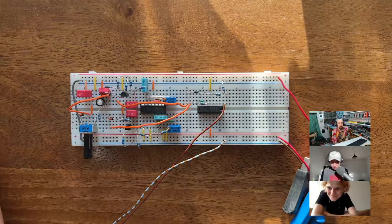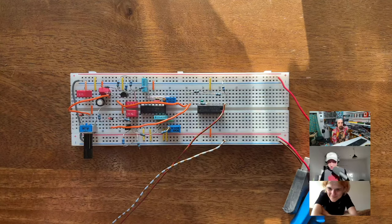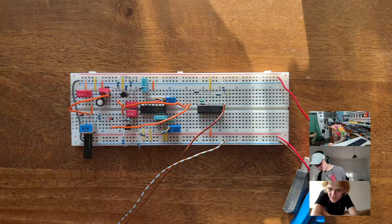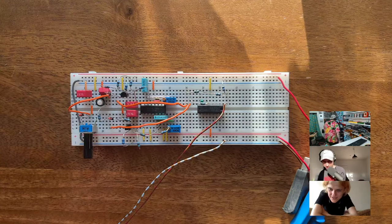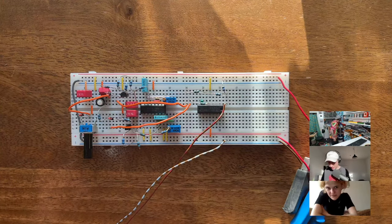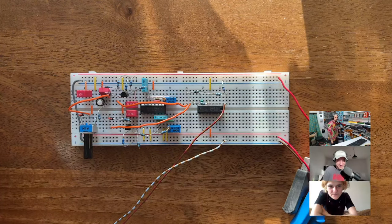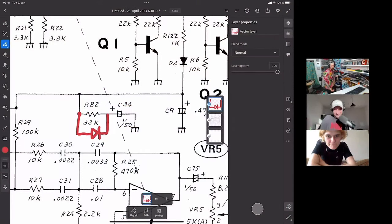Christopher says, can you put a second diode the opposite way? I think if you do that, you bypass the pot, so it doesn't do anything. Yeah, it's not going to pass. All right, maybe... Simon, please. I'm just proving a point. It does resonate IRL.